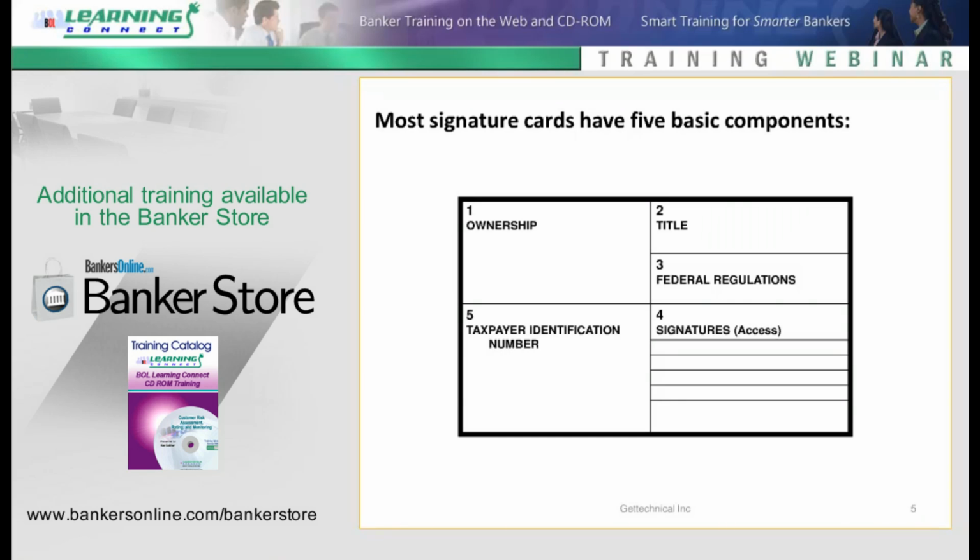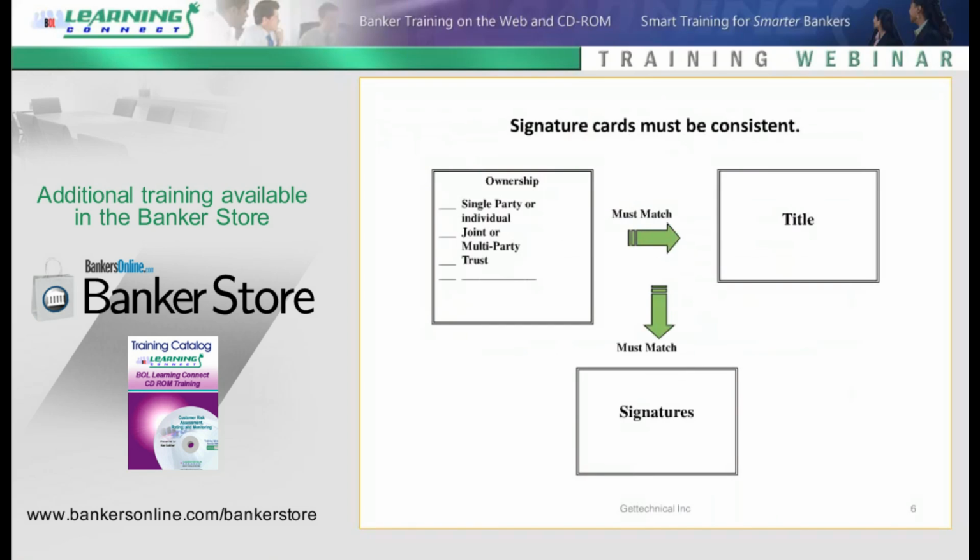Now, some of you are getting very, very super advanced, and what you're doing is actually doing e-signatures, online cards, and all of that's fine, and all those types of signatures are fine as long as they're in keeping, again, with your e-sign law. So this is what we're looking for on signature cards, is consistency, and we're on slide 6. So the signature cards must be consistent. We want to match ownership with titling, with signatures. If I could tell you how many calls I've gotten in the 25 years I've done training over cards and what should I do with this? Well, once you mismatch the ownership, the titling, and the signatures, nobody knows what you should do.